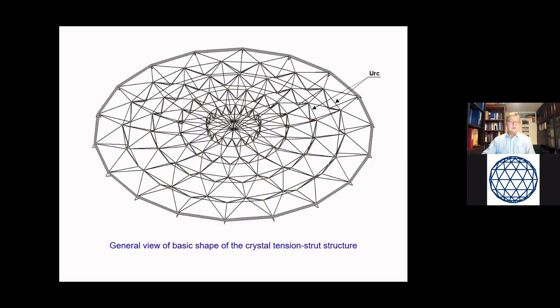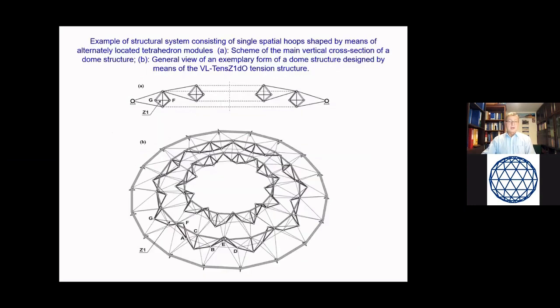The structural arrangement of components of this system was subjected to further transformations, resulting in numerous new types of dome tension structures. An example of one of them is shown on this slide. Tetrahedral modules are an important part of the structural system interspaces of a large group of these systems. The denotation of the structure is quite complicated, but I have chosen such a system of denotations in order to reflect in their names the morphological order of each system.